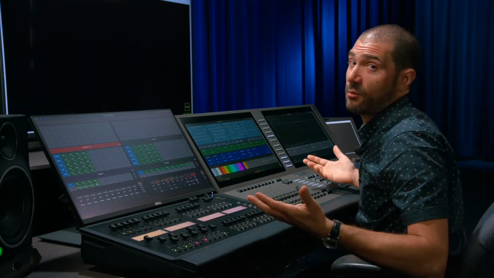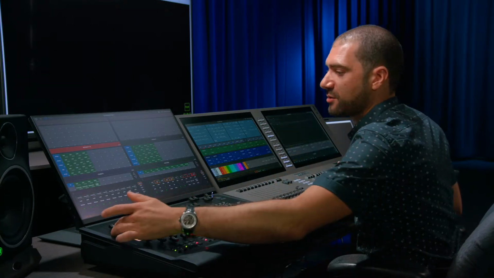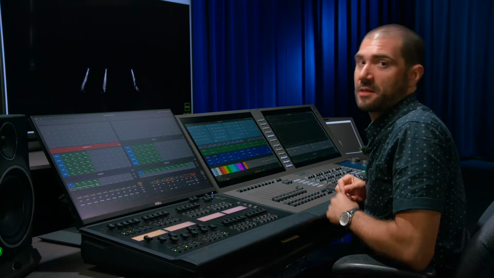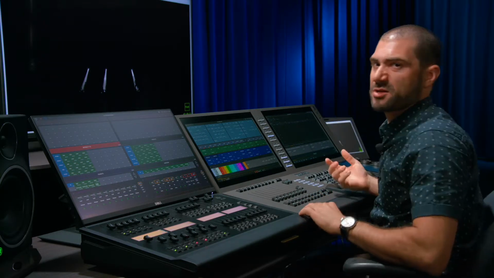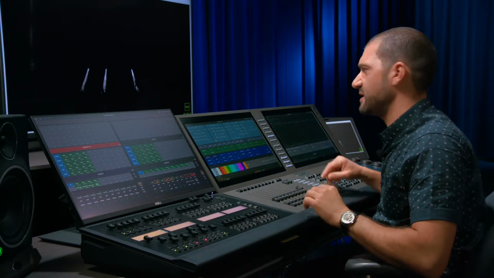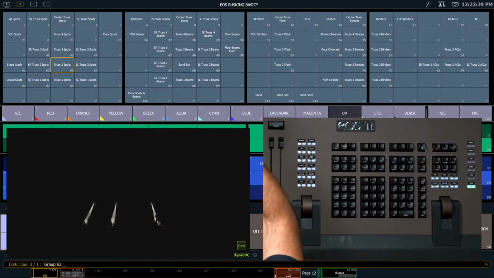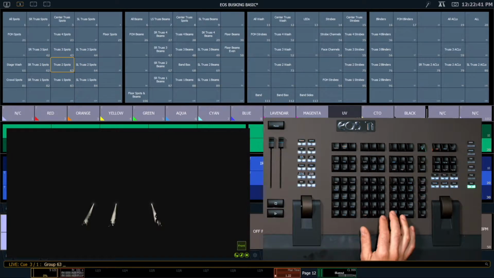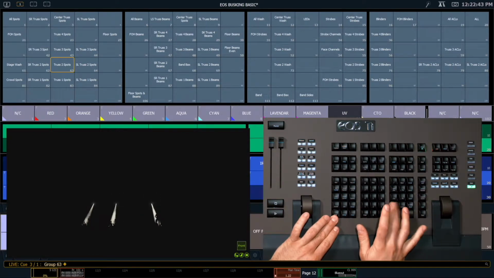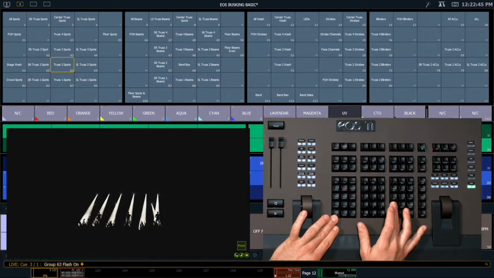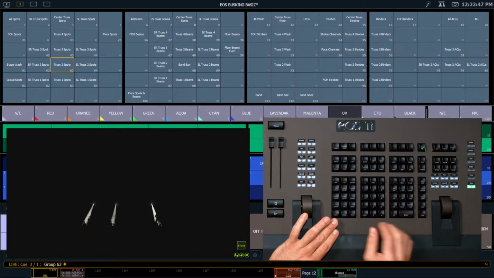I want to go ahead and work with the next group up. So what I'm going to do is glow this a little bit so I can see where it's pointing. I don't need it at full, but I just want to see that it's there. And now I'm going to grab my second truss, and it's easy to find because I know exactly where the group is. And I'm going to flash it here to see it. I'm using shift full, by the way, to flash these lights to full. It's an easy way to find them.